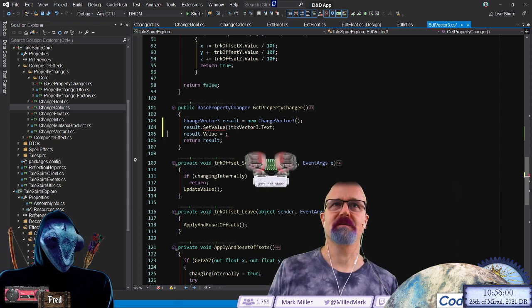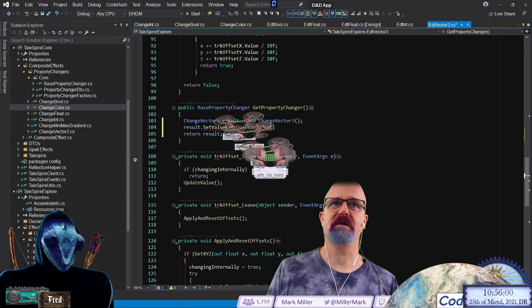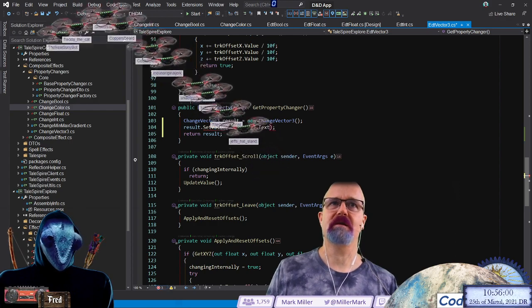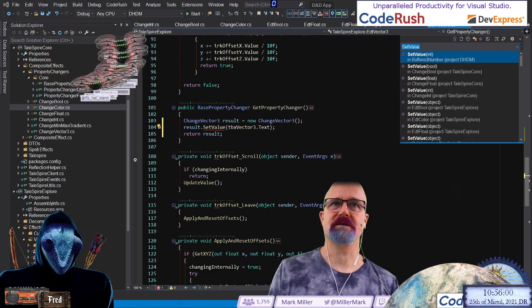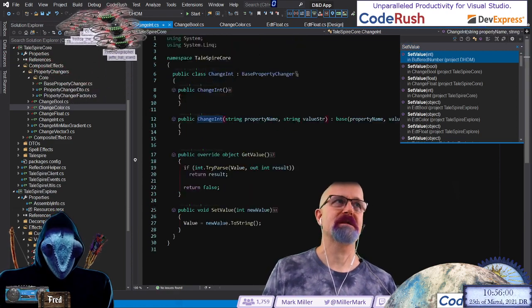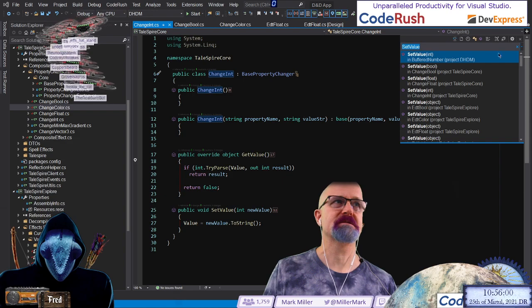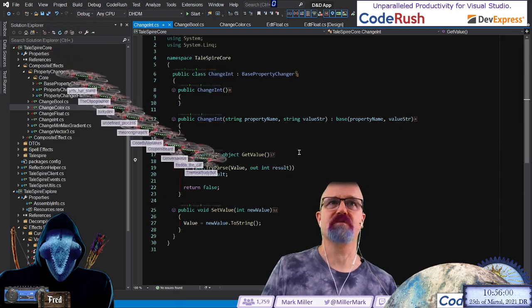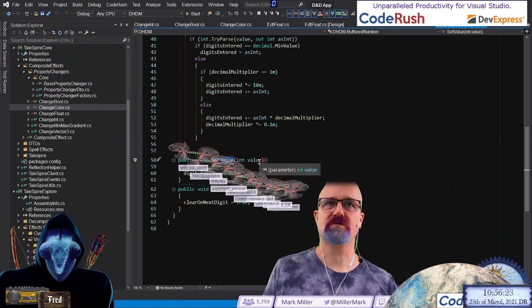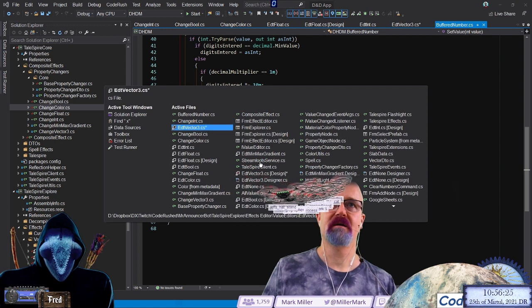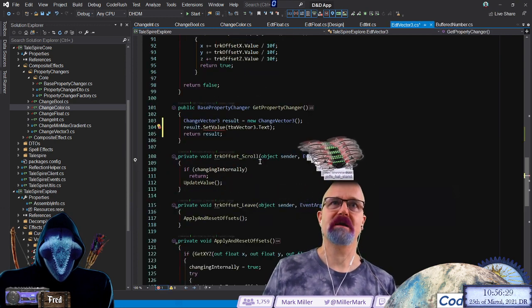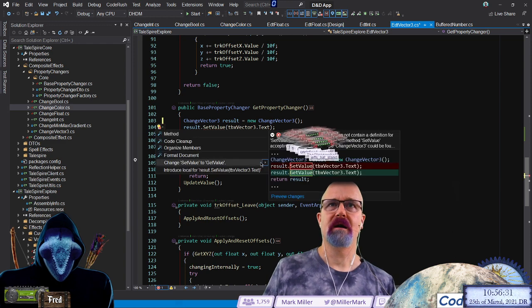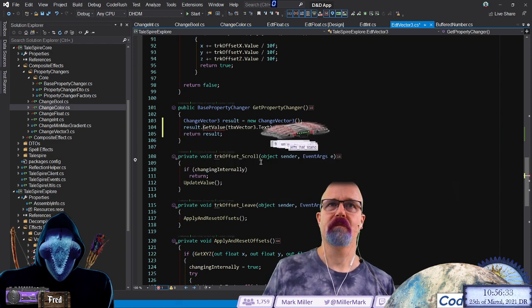All right, so I'm going to do this. Create a set value method here, just so we're consistent with everything else, even though all I'm doing is a straight assignment. Okay, what is happening? I'm hitting escape here, and it's jumping to places when I hit Control-dot. I hit Control-comma instead of Control-dot.